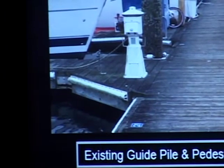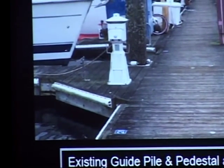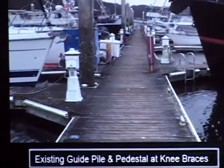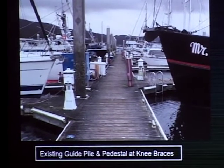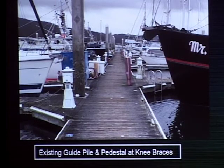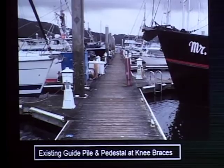Yeah, it does. And sometimes I actually get my guardrail above that. My boat's real light. When the boat's light, I get it up on top, and it actually scraped all the paint off the bottom. Yeah, I can see the issue, because I had the same thing with my rub rail. Okay, that gives a good point of reference.